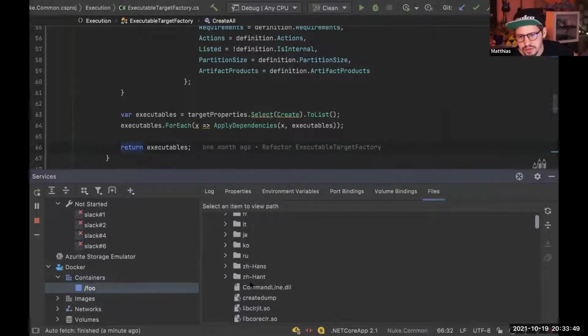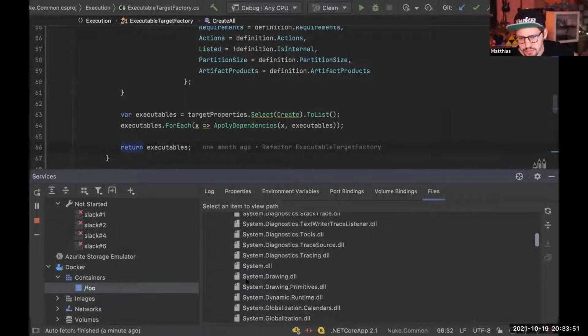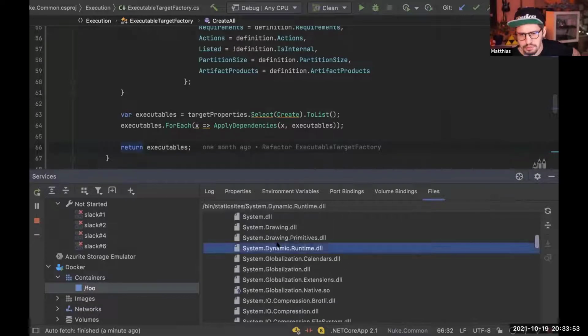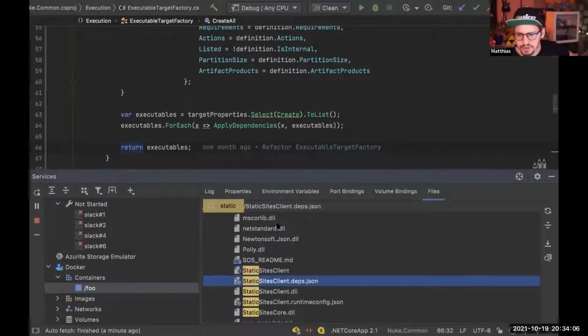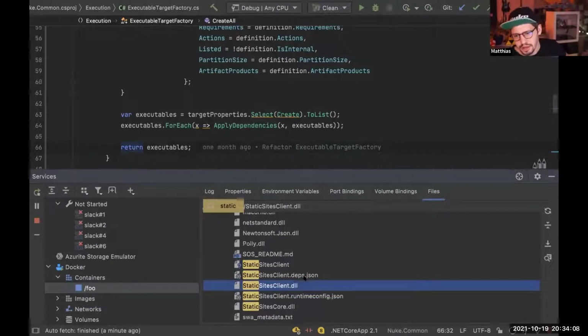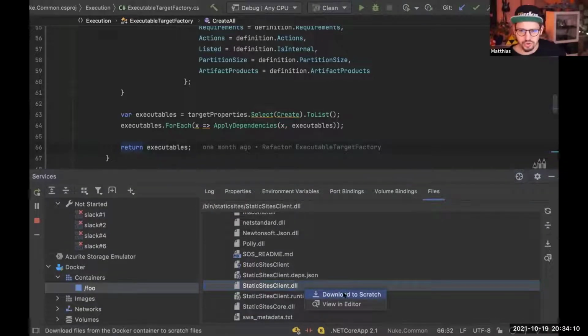bin static sites. Can I search here as well? Static. Let's do this again. Static sites client here, the DLL. And then what I did was just download to Scratch.